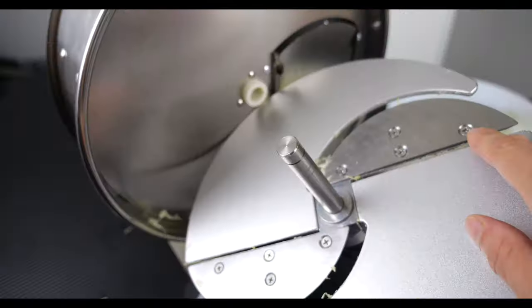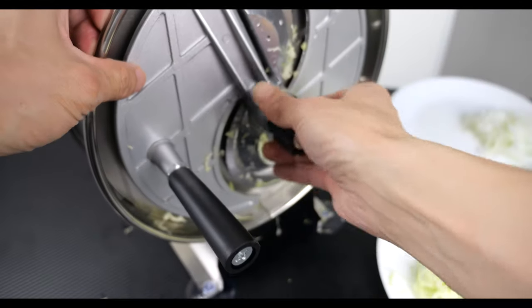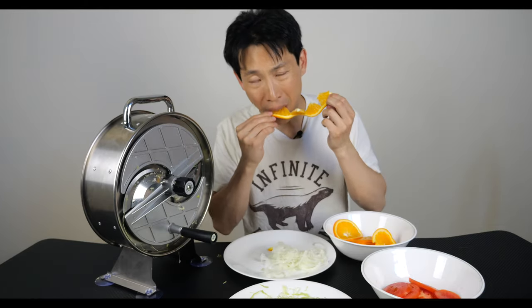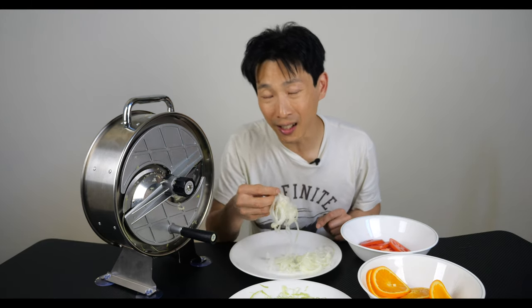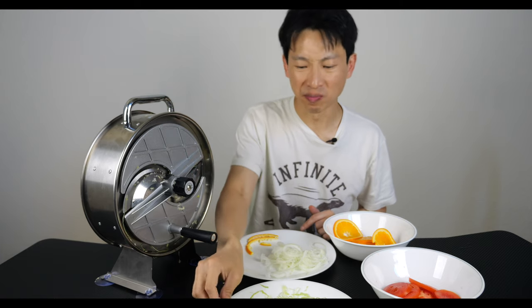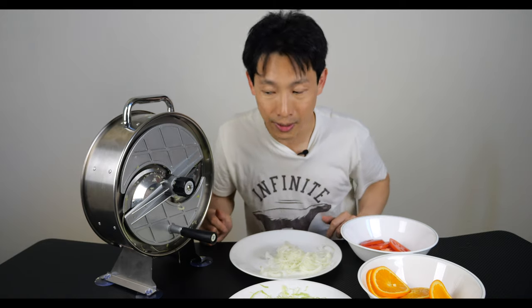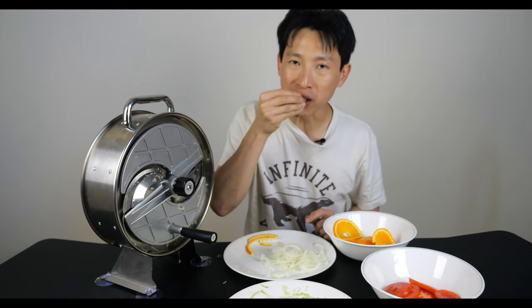Once you're done cleaning, you put the blade back. Note that the blade has screws — you can actually remove these blades and sharpen them. As a home user, you probably don't need to cut that many tomatoes; one knife would really work. Oranges also, probably don't need this unless you're doing it for a big party and you've got to go through like 20 oranges — it's like what they do at restaurants. The onion's an interesting one because it can cut so thin that it would be very difficult to do with just a knife. Same thing with the cabbage. So there is a potential use for a home user to create this type of cabbage salad or really, really thin onions. The thinness is great.